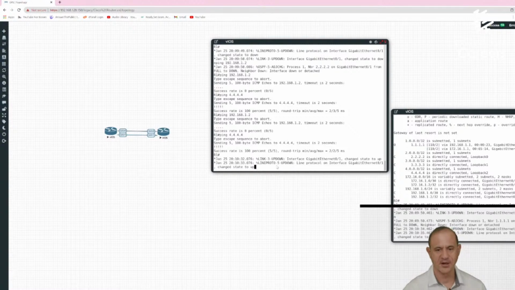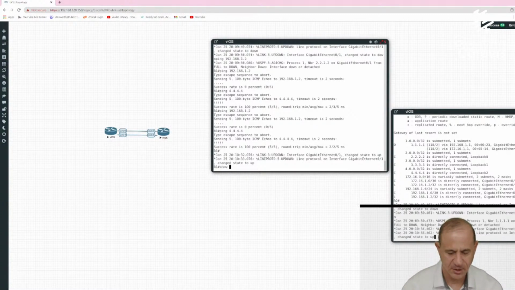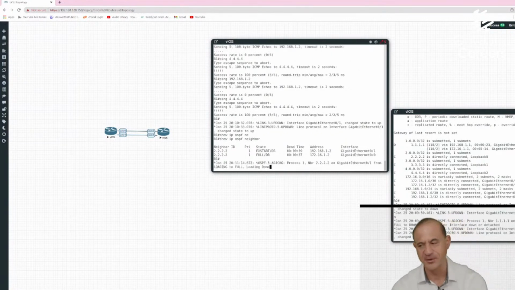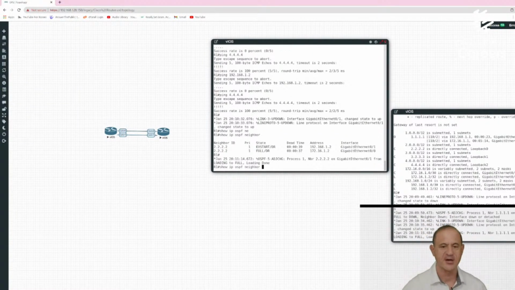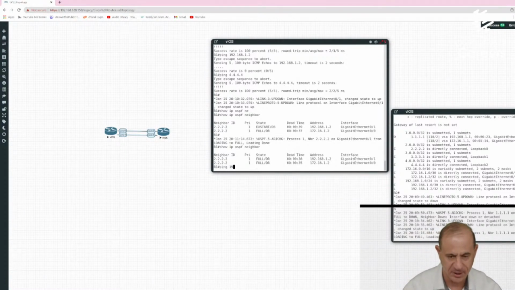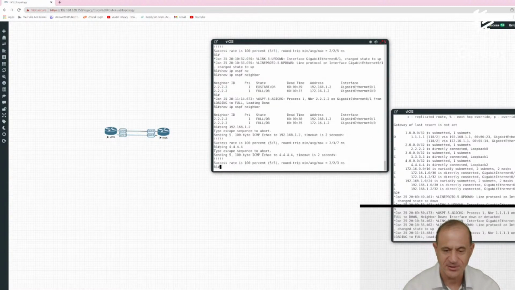So now let's go back to this router. Let's do a show IP OSPF neighbors. And what do we see? It's ExStart, which is on the way to form, then loading, then full. Now we've got full neighbors. Woohoo! So now guess what? We should be able to ping across the link. We should be able to ping 192.168.1.2. We can also ping 4.4.4.4 because we've got two paths.